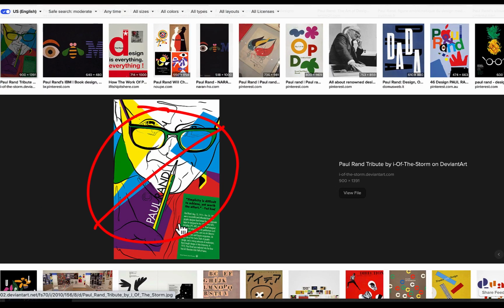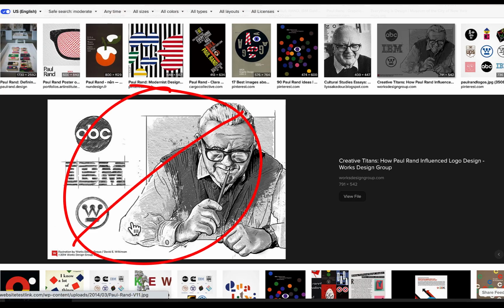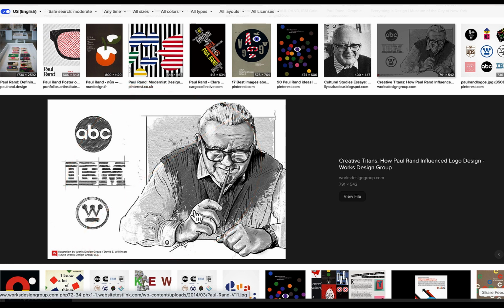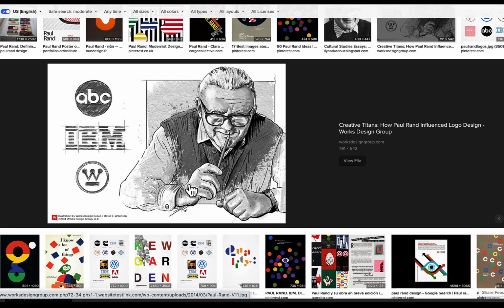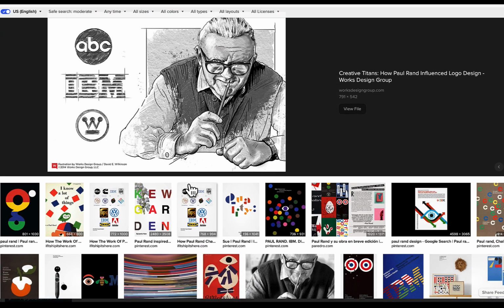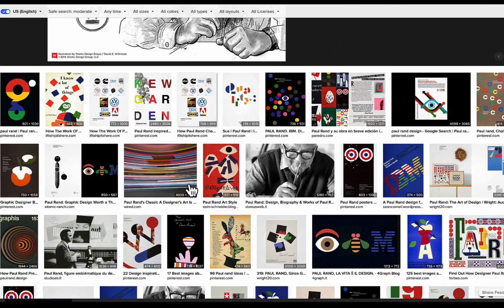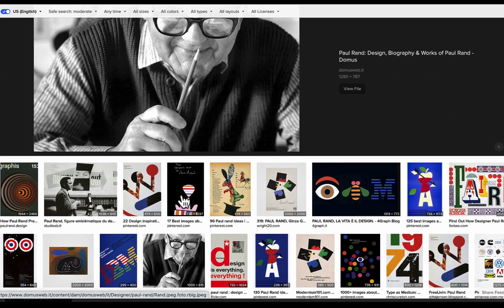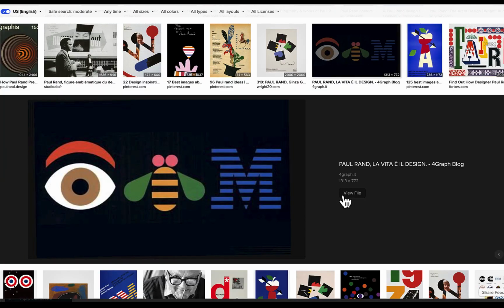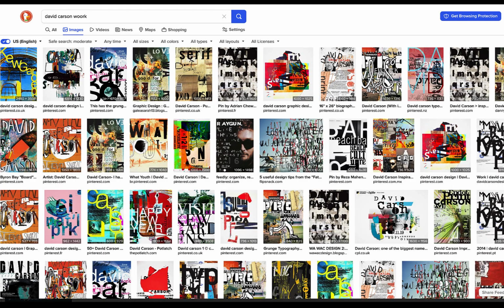The same thing, like this is a good example. He definitely didn't do this. This is someone else's work. Someone did an illustration of Paul Rand. It's not his style. This wouldn't be a very good contribution to your book because this is somebody else's idea of who Paul Rand is. Whereas this photo of him is him, and you could use that and do something with it, and certainly his original artwork.